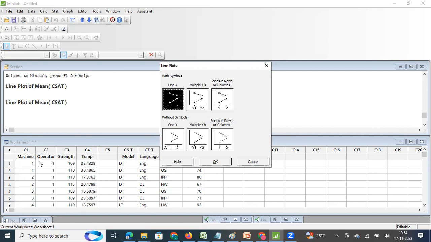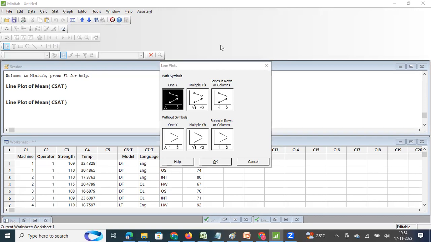The machines are termed as machine 1, machine 2, machine 3, machine 4, and operators are termed as operator 1 and operator 2. When these operators work on the four machines, how do the strength of the fabric and the temperature of the machine change? That is what we are going to see.